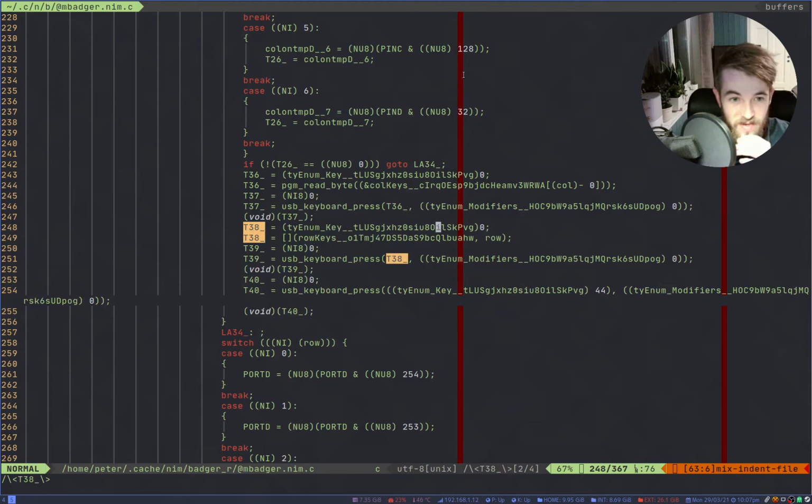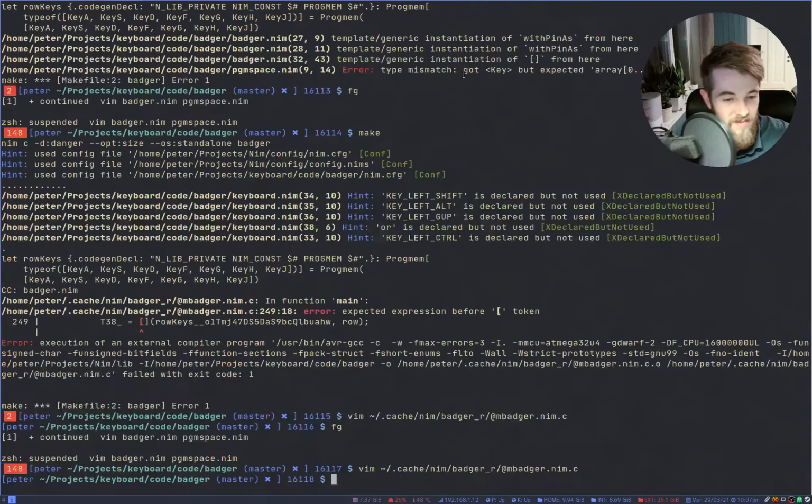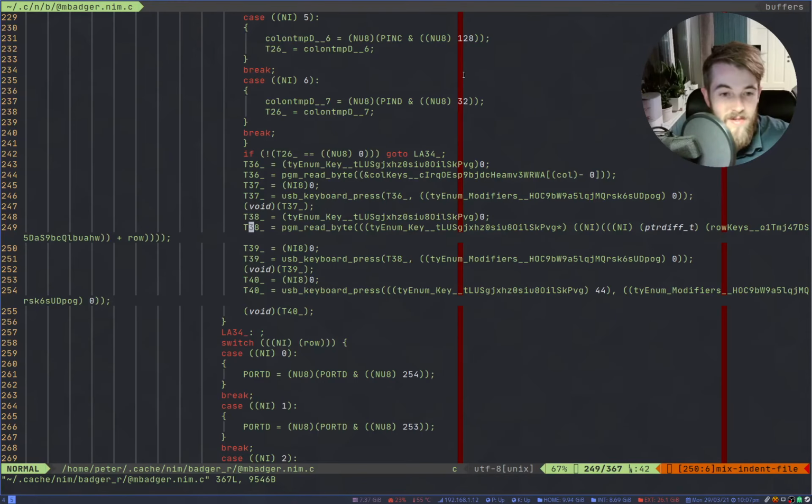Like it's not even doing our pgm_read_byte for this, even though we explicitly say that it should. Oops. That worked somehow. Okay.